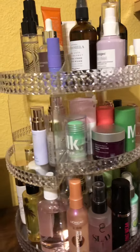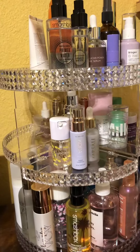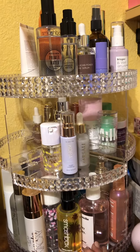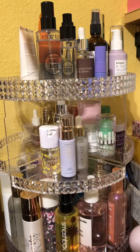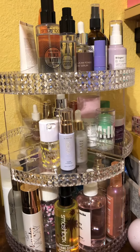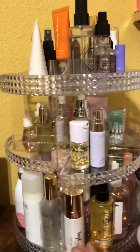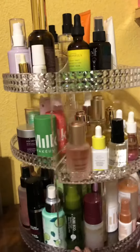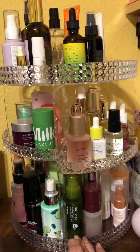I'm happy — I think it looks very pretty. It makes it so easy to use because I had it on top of my dresser and everything was one next to the other, and I kept gravitating to the same one all the time because it was the easiest to reach. I really love this, totally recommend it — got it on Amazon. Alright guys, talk to you later, bye!